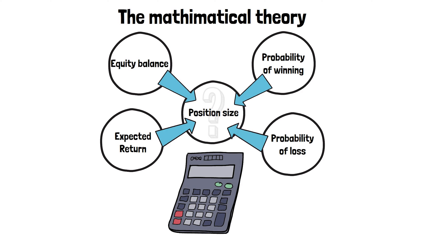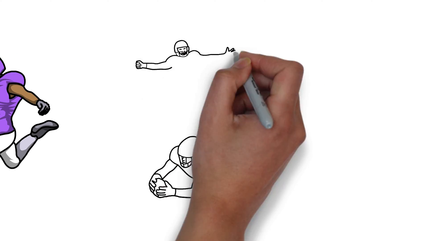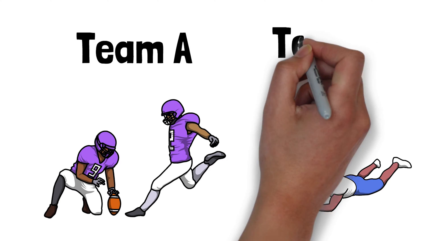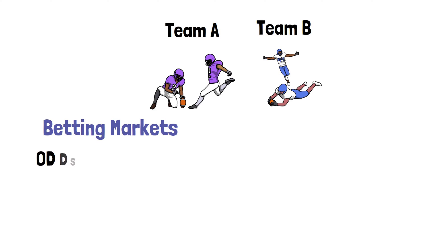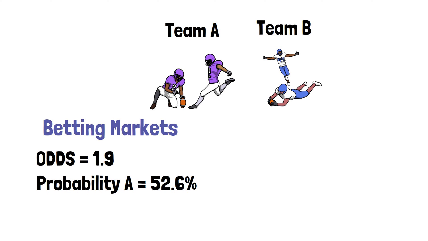We use all four variables to come up with our position size and therefore how much we should wager on that probability. Let's take a look at an example of a sporting event where we have two teams. Team A is expected to have a small advantage over Team B — it could be a marquee player, a winning streak, or they just consistently beat Team B. Due to this, we can log on to our betting app and find the exchange is offering $1.90 for this bet, meaning if you bet a dollar you can expect 90 cents in return.